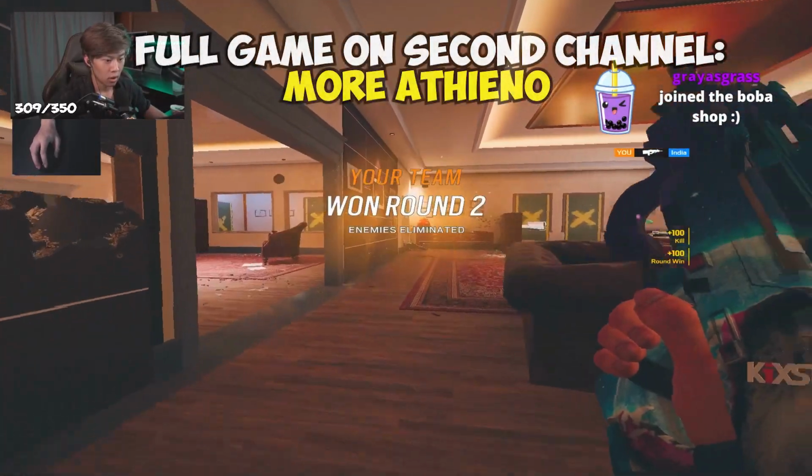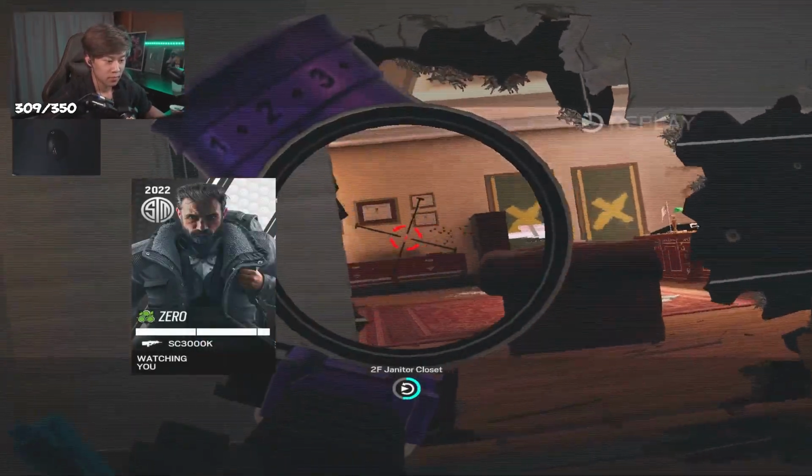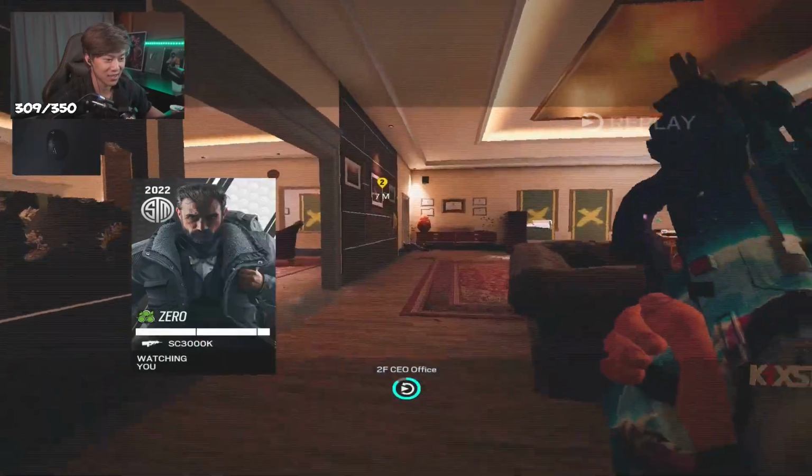Nice. What's up? Good job, Glow. Good job. So I got stuck on that desk. Yeah, or just shelf. Just pick him up then.